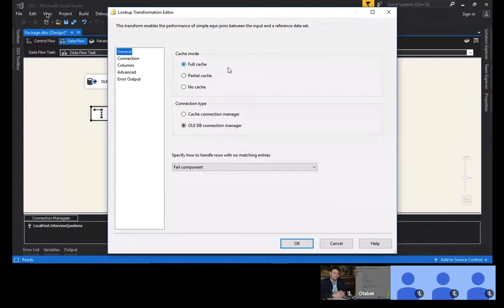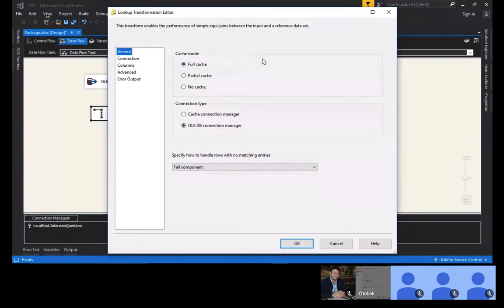Full cache will be the best choice if you have unique values in the column that you are trying to compare, looking up. Like from the source you select the ID, and from the destination you look up those IDs. If those source IDs are unique, then use full cache.